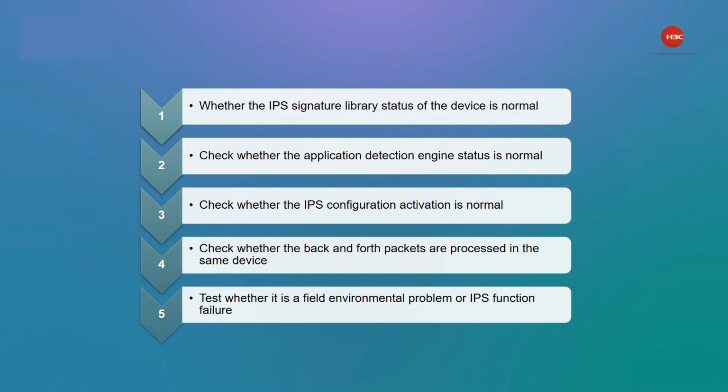Finally, if there are still no logs generated on site, but we can't confirm whether there is no abnormal traffic in the current network, or whether an IPS function failure causes no IPS logs to be generated on site, we can build a simple test environment to test whether the IPS log of the equipment can be generated normally.